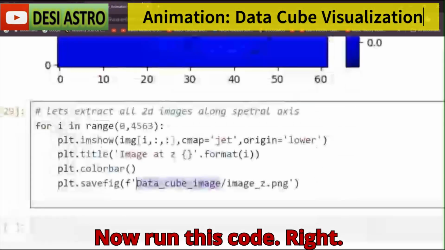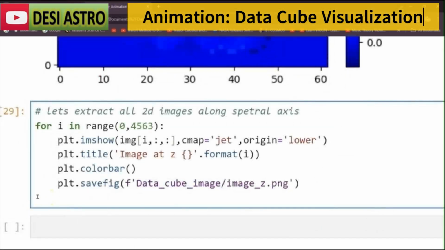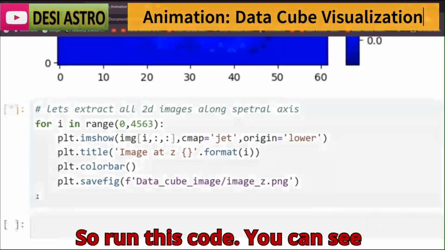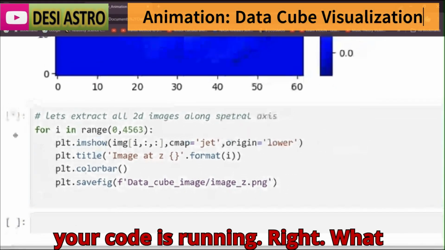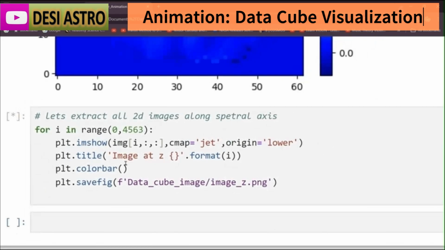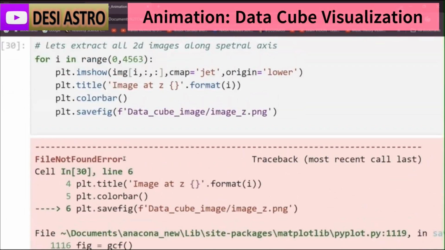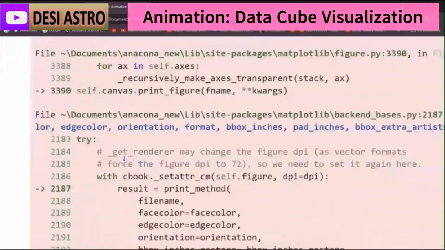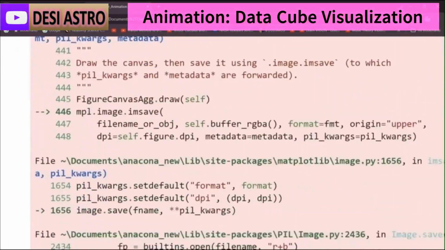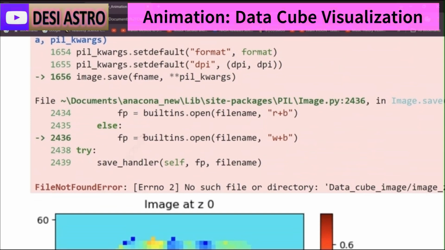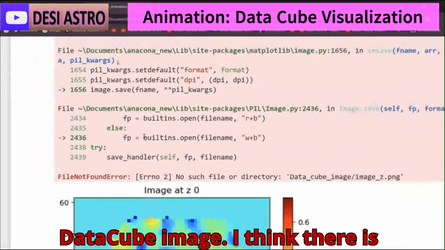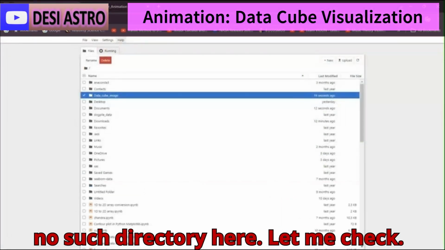Now run this code, right? You can see your code is running. What is the mistake here? Okay, so data cube image, I think there is no such directory here. Let me check.